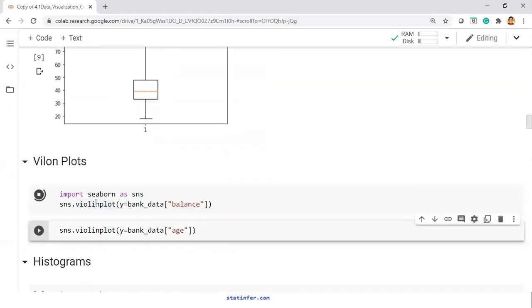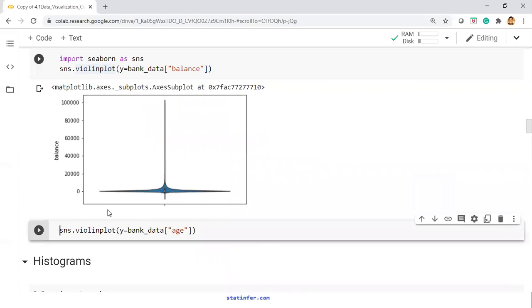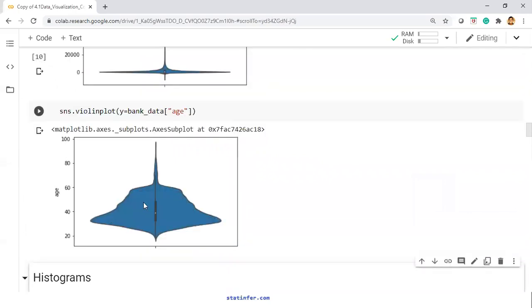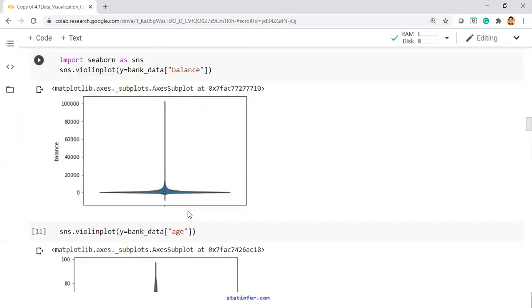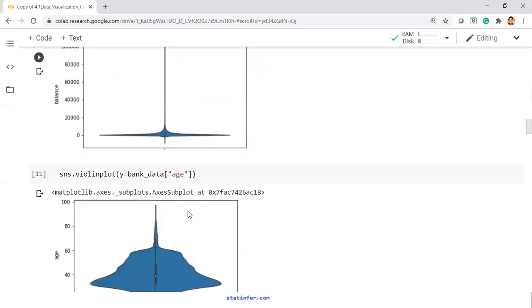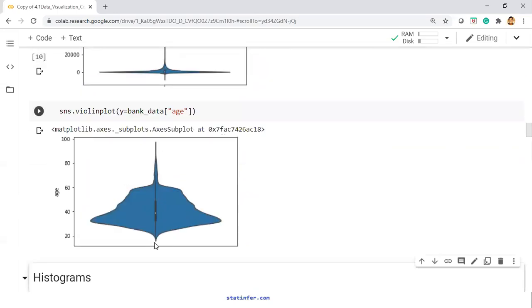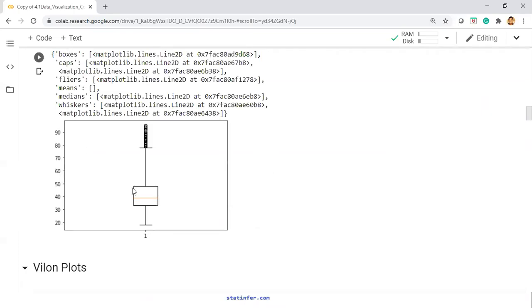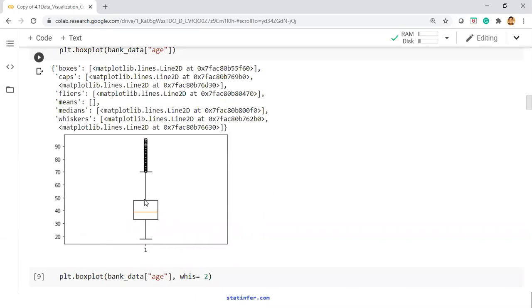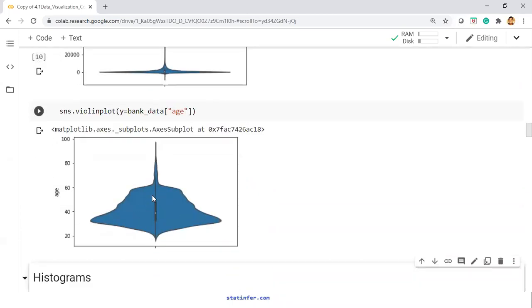Violin plots are exactly like box plots, a different way of representation, trying to show the distribution, like around 50, how many points are there. Around the width they are trying to show, rather than a simple box. But in the violin, how do we find the maximum and the minimum? Maximum and minimum are easy. Outliers will be difficult. Maximum is the max point, this one, and the minimum is this one. But the difficult part is the 75th and 25th percentiles, the way we have in the box plot. Those will be difficult in a violin.